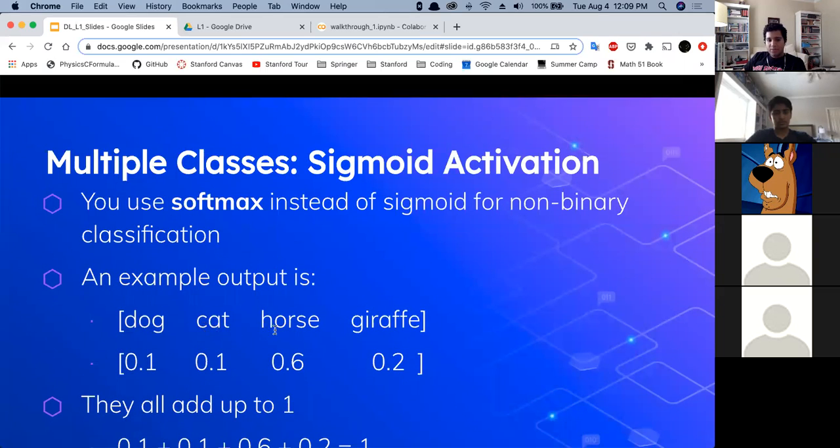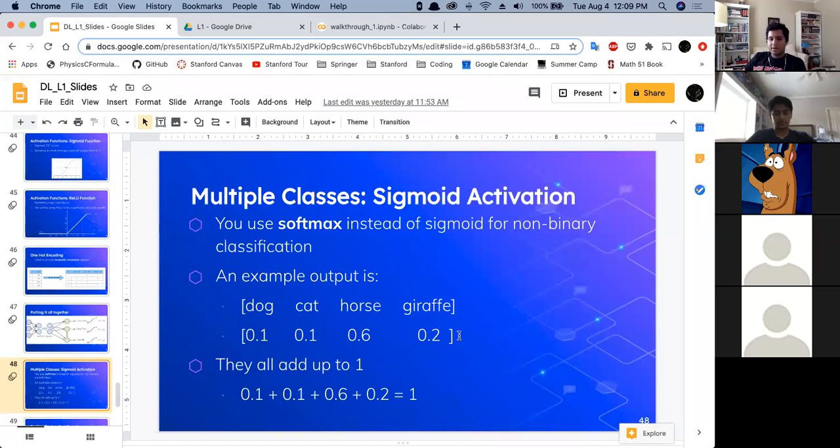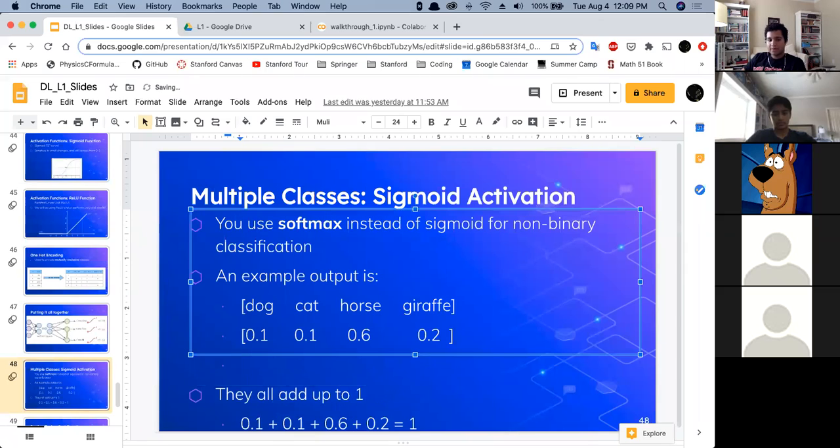What do you think the 1 hot encoding for this dog, cat, horse, giraffe would look like in a table? 0010. Yeah, 0010, perfect. So it'd be 0, 0, 1, 0. Very good.